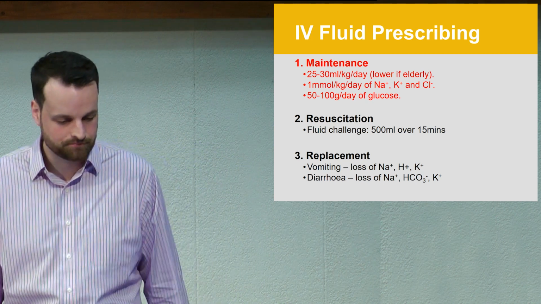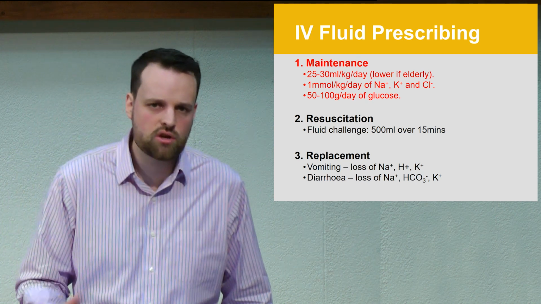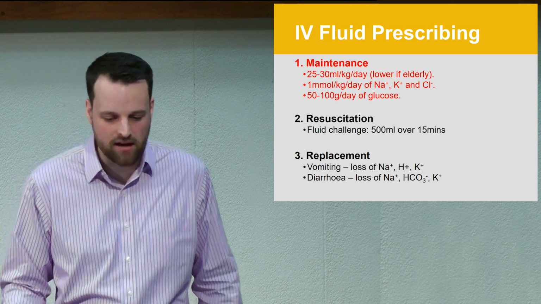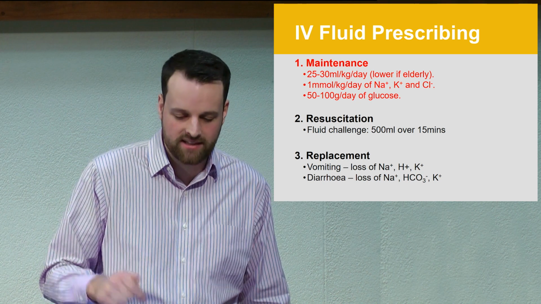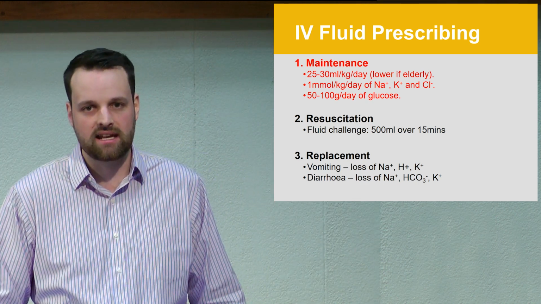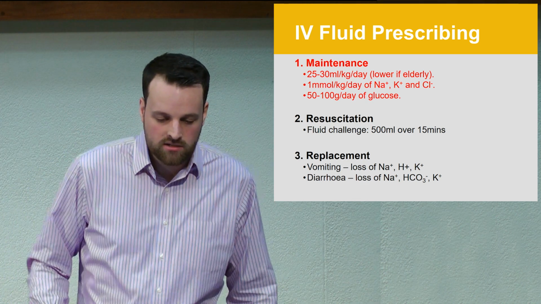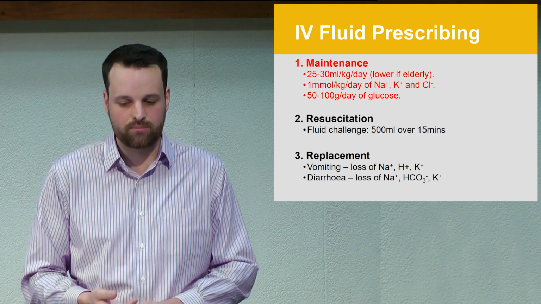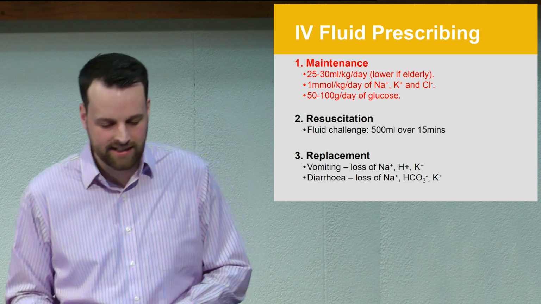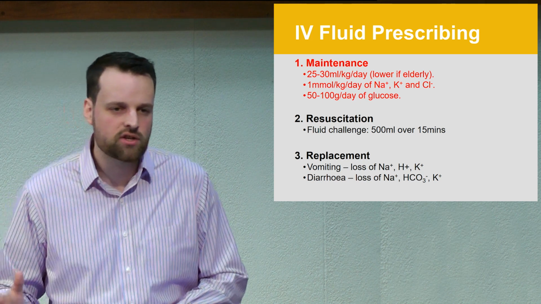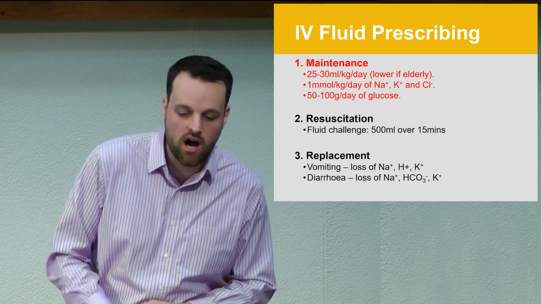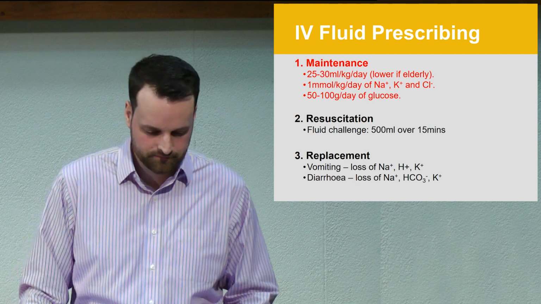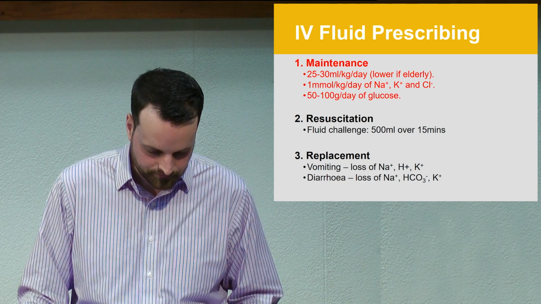and through sweating. If a patient's euvolemic and well hydrated, but you make them nil by mouth, you now need to give them the fluid necessary to keep them at that steady state fluid balance. So the normal daily fluid requirement to maintain a healthy 70 kilo textbook man is between 2 and 3 litres, because the individual is going to lose about a litre and a half in their urine and about half a litre in insensible losses, give or take some.